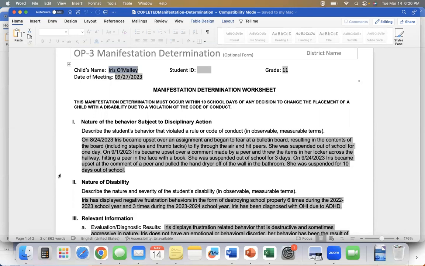In some respects, you could look at this and say, this has happened infrequently. It's usually been crumpling paper. There's a big difference between crumpling paper and throwing it on the floor, and scribbling through a notebook, and ripping a poster off of a bulletin board, and throwing books across the hallway, and then definitely ripping that hand dryer off of the wall in the bathroom. That is not quite the same as crumpling paper and throwing it on the floor. So something's happening. We have an escalation here.